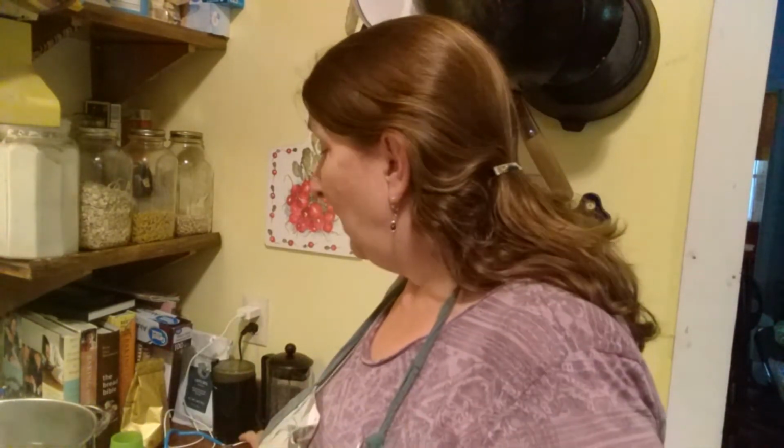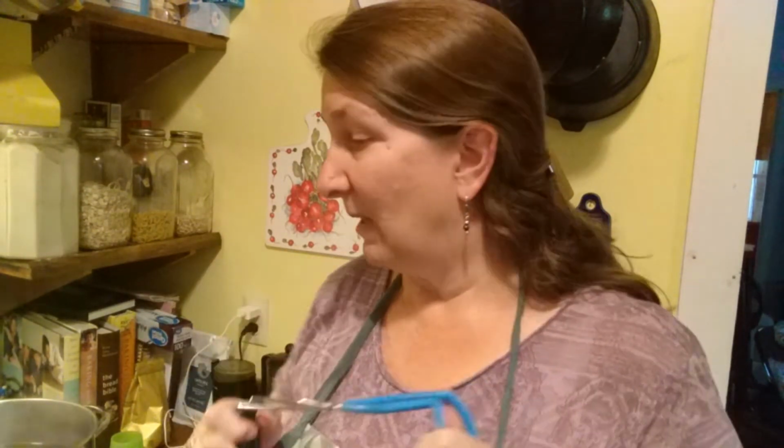I would encourage anybody who intends to do any amount of canning to go ahead and invest in some of these things. You can spoon your hot jam into your jars if you want to, but you can make a real big mess and you can end up burning yourself. And you can drop your jars into the sterilizing water and try to get them out with a spoon. Again, you can really burn yourself. As far as getting your jars out of a hot water bath, you really need something like this. There's not really anything else that's good for that.